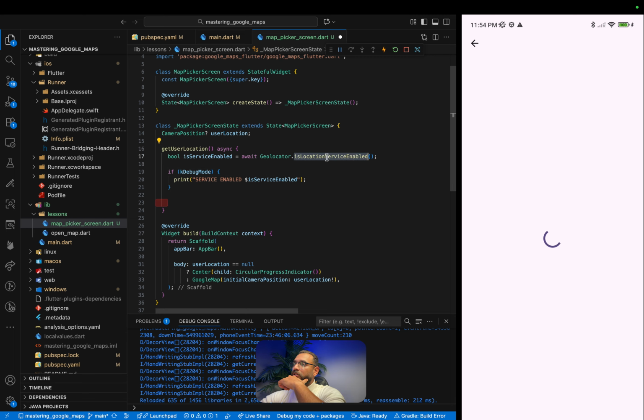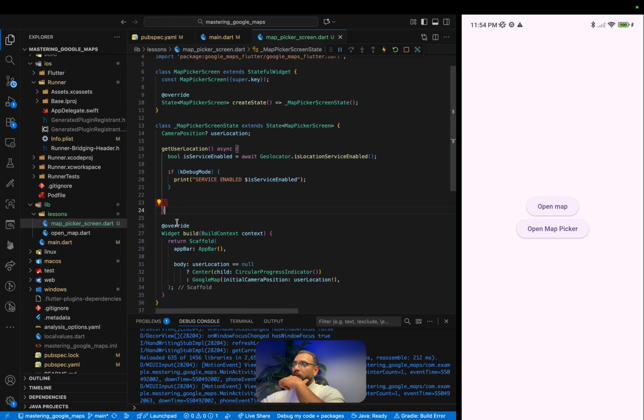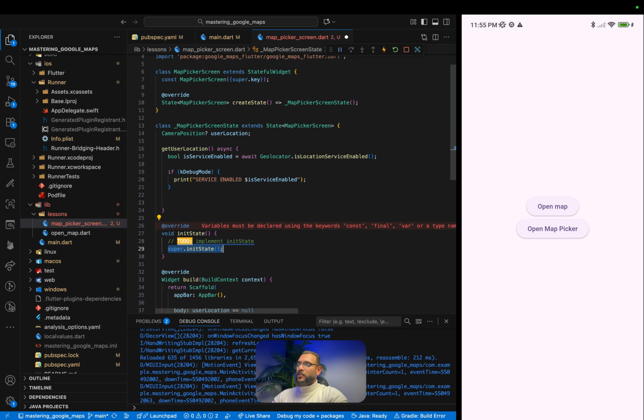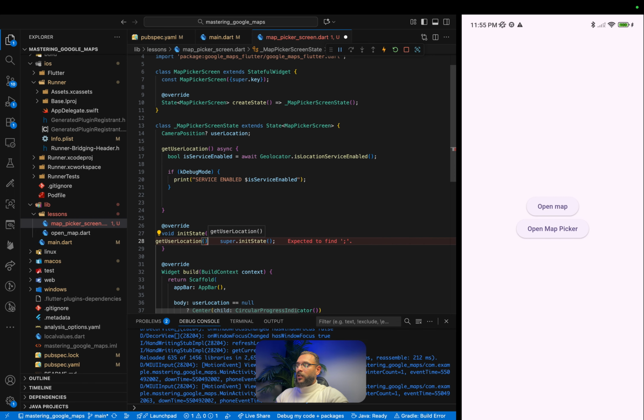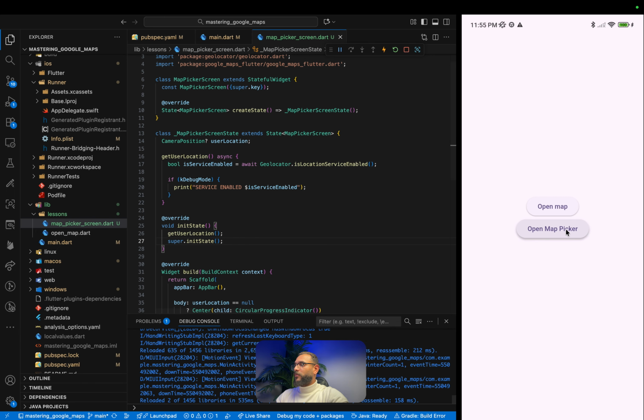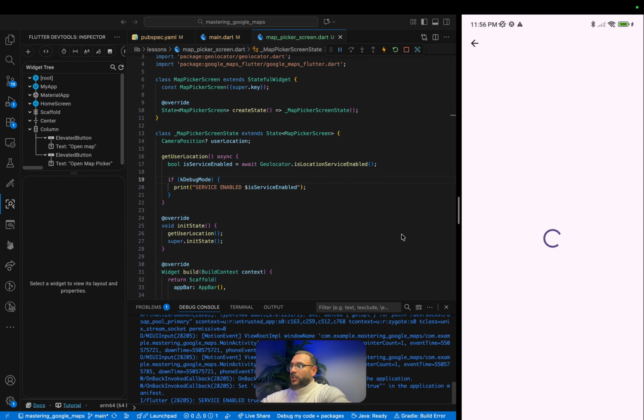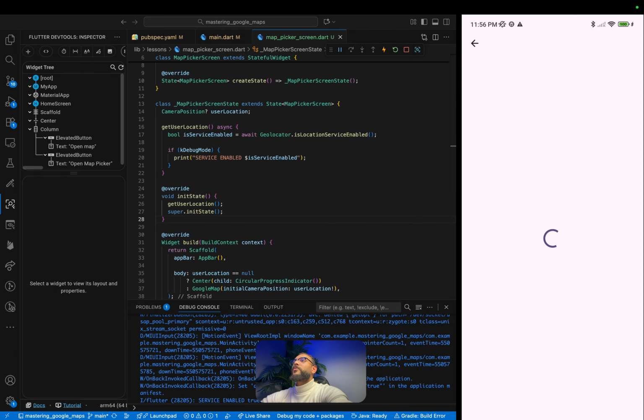So inside the initState function, we're going to call our function getUserLocation, to be sure that each time the user visits this screen, we go through the steps one by one. Once we visit this screen, it prints whether the service is enabled, true or false. In our case, it prints serviceEnabled true. So we have to go to the next step.